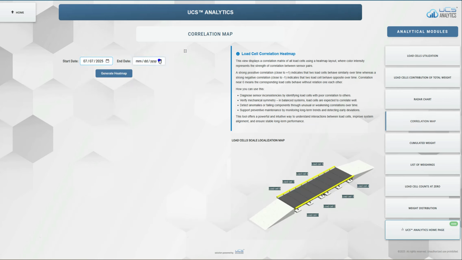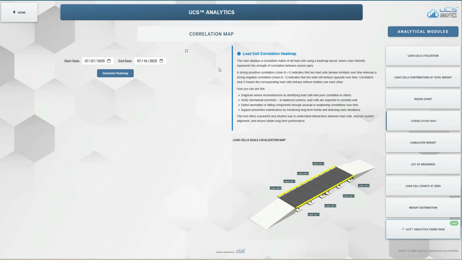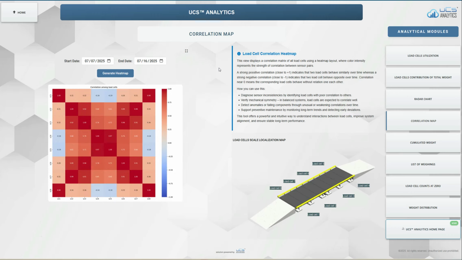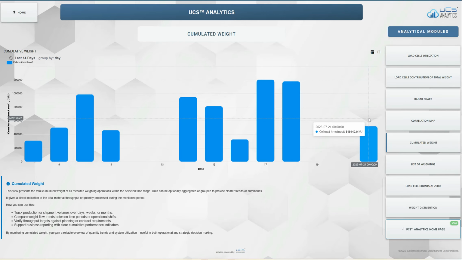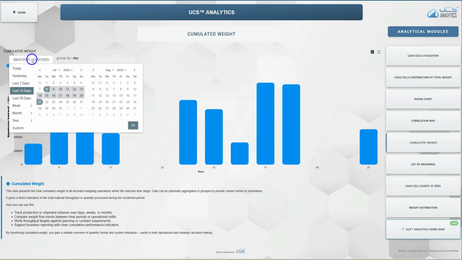The load cell correlation heat map helps identify dependencies and interrelations between cells that might otherwise go unnoticed. There's also a diagram for accumulated weight by time period and grouping, allowing for detailed performance analysis.